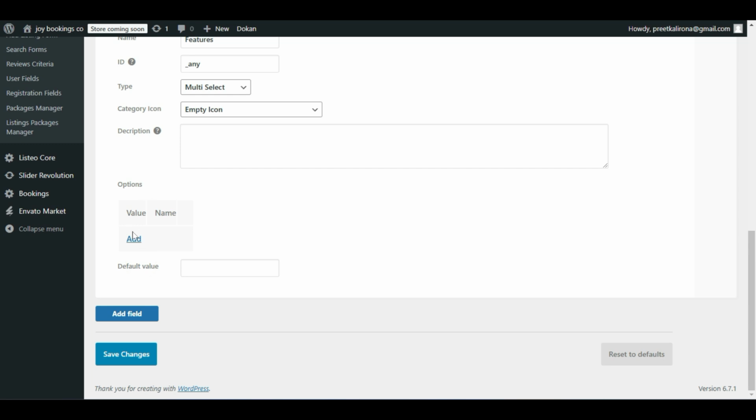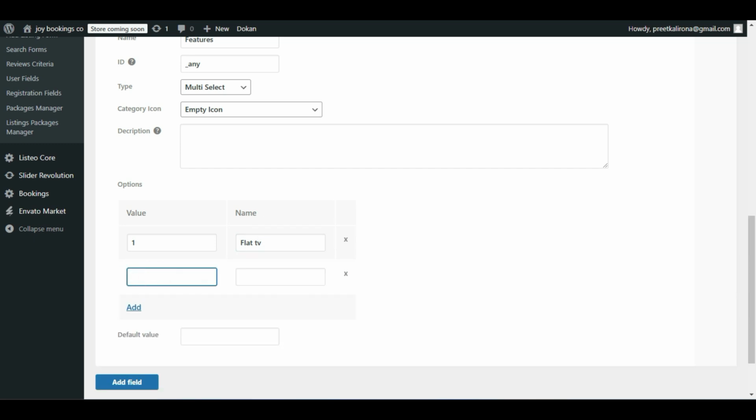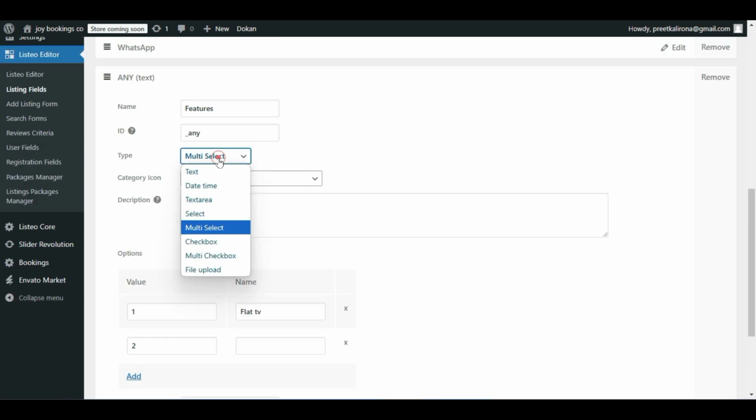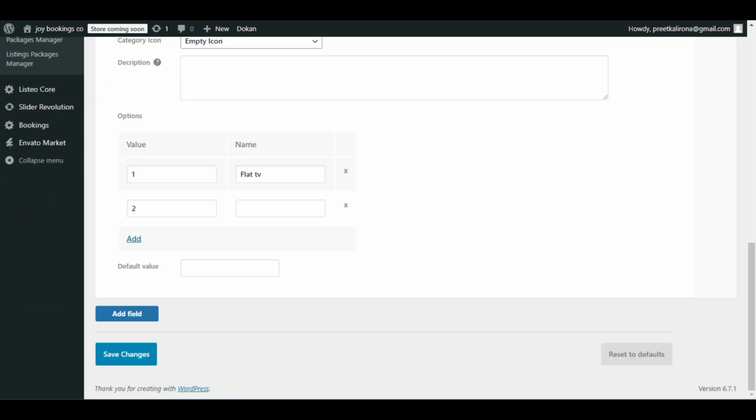Okay, then in add value, I will add, like number one, I have flat TV, and then keep add value number two. There can be internet, Wi-Fi, like that. You can add any field you want. Then you can go with the checkbox. There will be a checkbox. Okay, this way you can add any features. Default value you can set to 0, like that.